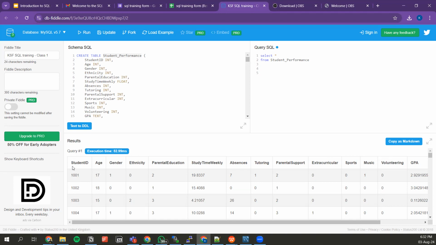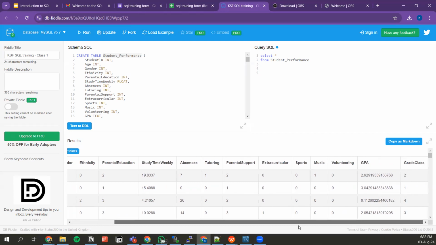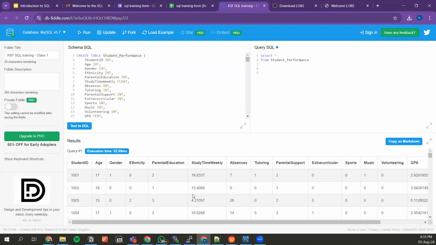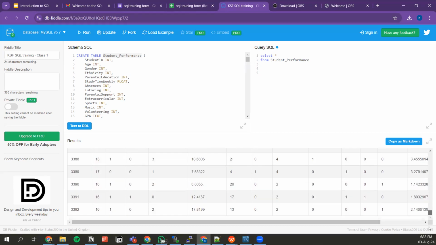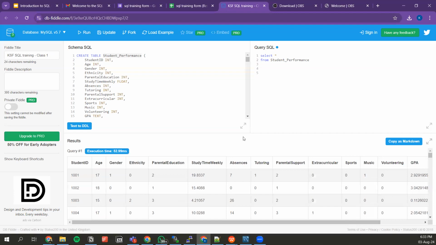That shows the records: the student ID, age, gender, and every single column that we have in that table. Because we didn't filter out anything, we have all the student records that we've inserted, about 2,000 of them.